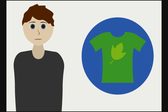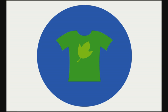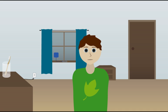Another thing to be aware of is clothing choices. There are several clothing companies that produce environmentally and socially ethical clothing. They use natural fibers such as cotton instead of synthetics, which use oils and plastics. Environmentally friendly clothing ends up being healthier for everyone involved, especially the customer. When you start small, it's an easy change to support, but what about doing even more?